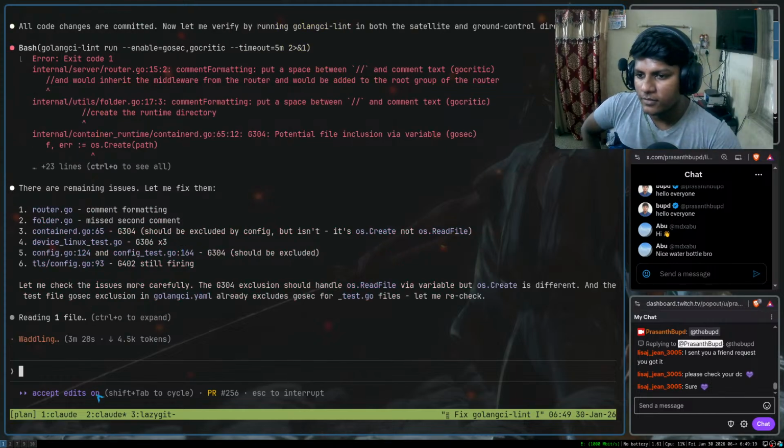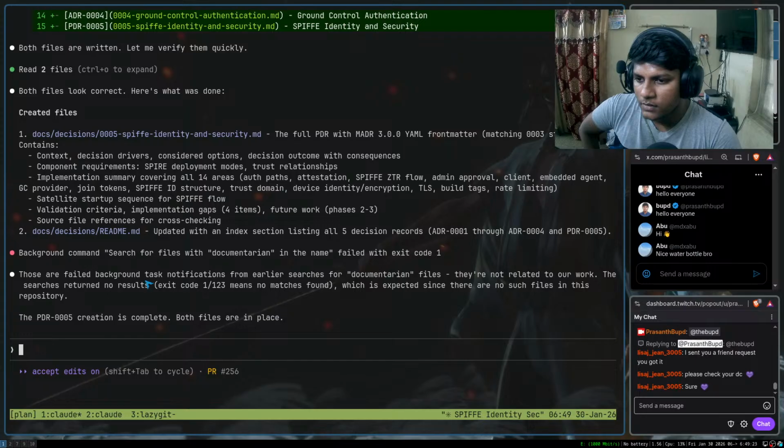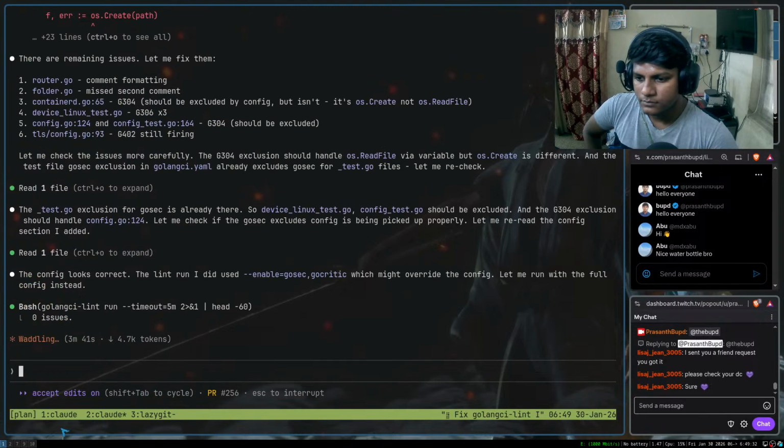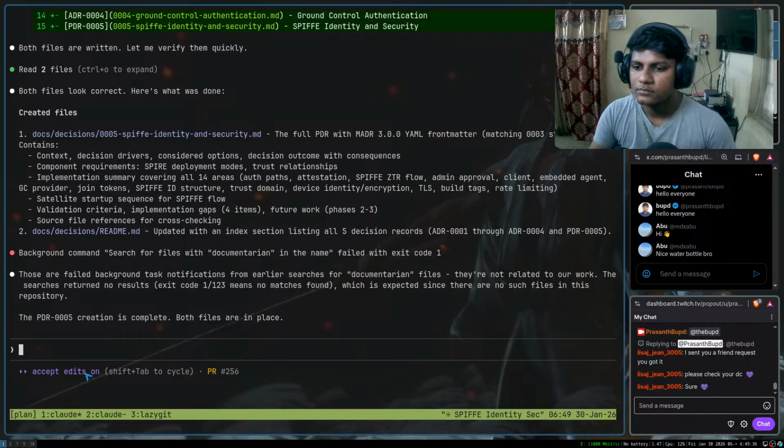Okay, it's finding out good changes, which is good. Create a mermaid sequence diagram for this and the different flows.